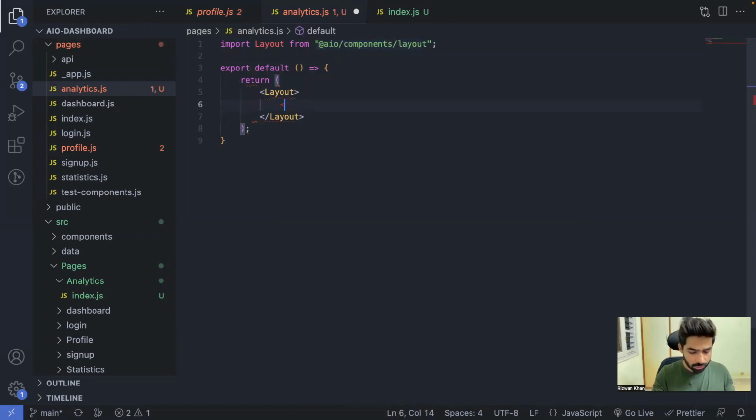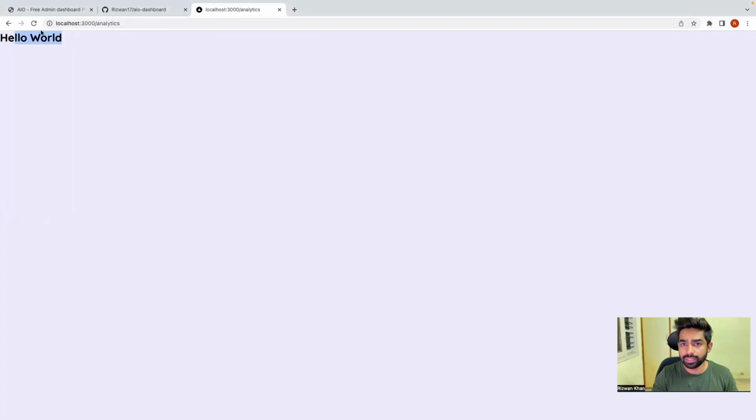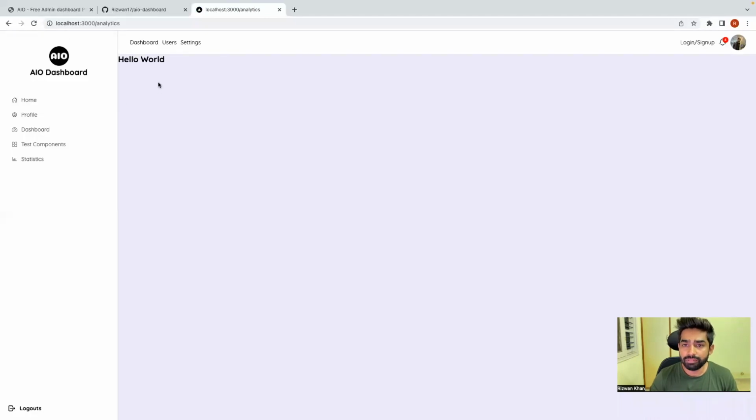And here I'm going to say h1 hello world, save. Let's go and see. Let's refresh the same page. And we have got all the navigations and everything, right? Side navigation bar with drop downs, login, sign up, and this homepage, profile, right?